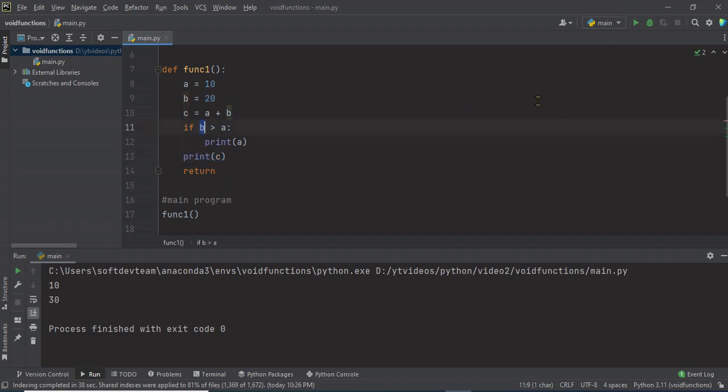But if I put here A greater than B, I'm just expecting, because A is 10 and B is 20, that means this is false. So automatically, it will jump to 13. Is that correct? So it's going to be like that. No? So this time, if this is our code, I am expecting 30. All right. So because this is false, this one will not be executed, line 12.